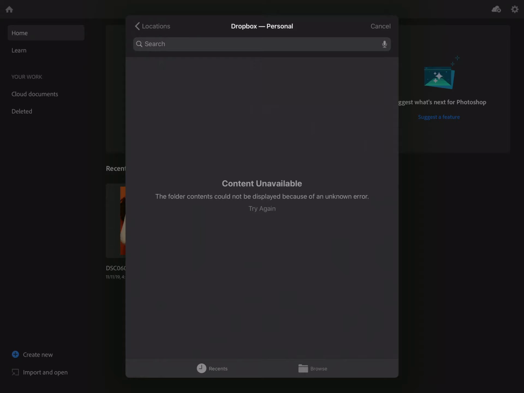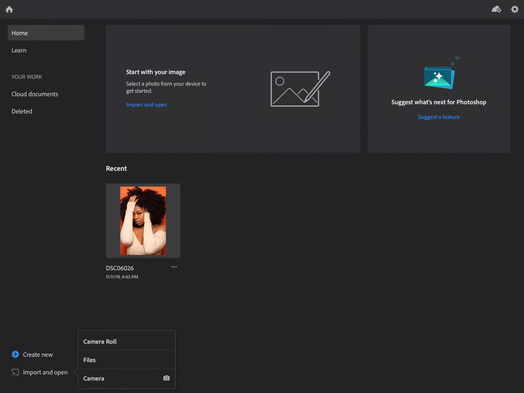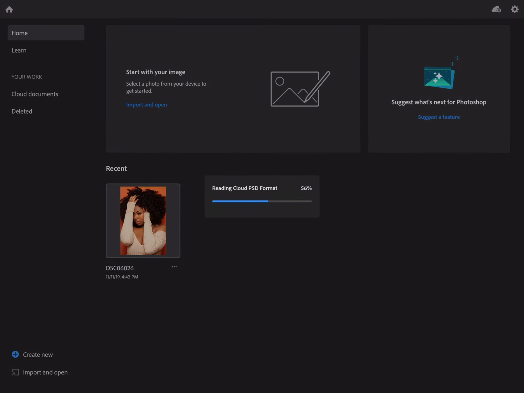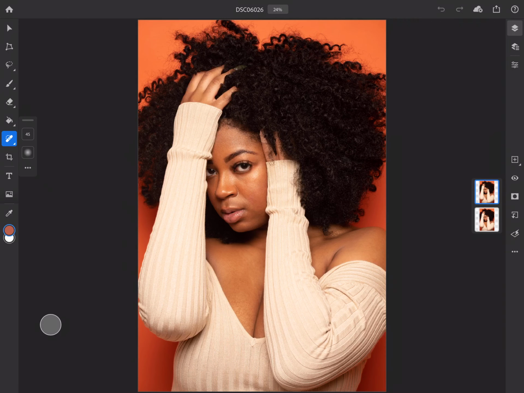So I had already hit cancel and imported a photo, so we're going to bring that up as of right now. You can't import raw files as of right now. I don't know why, but I'm quite sure that feature will come. So if you do import anything, it's going to be converted into a JPEG. So let's import this JPEG or open it up. As you see, it's making it a Photoshop document.